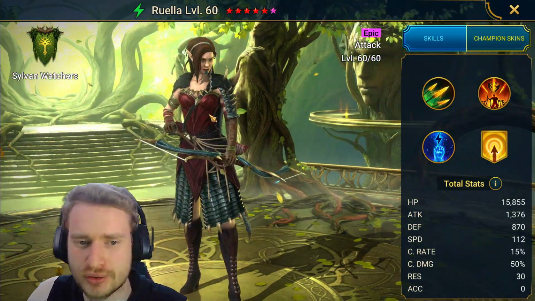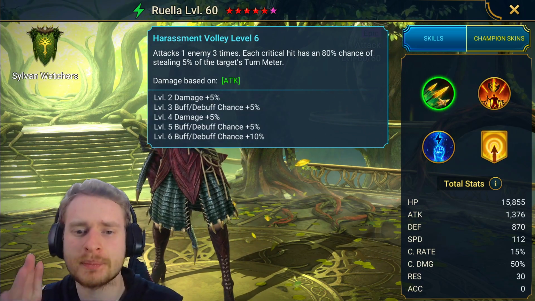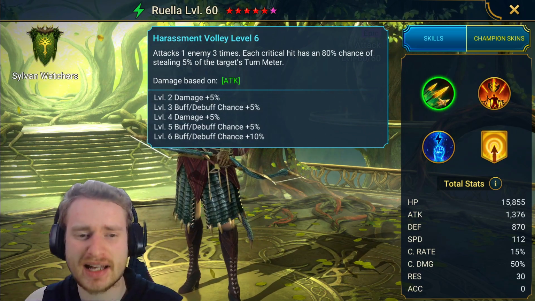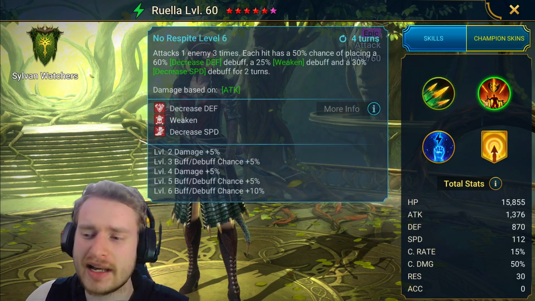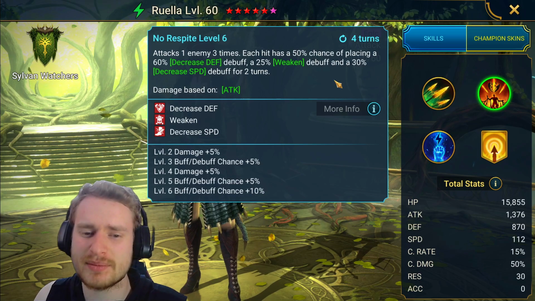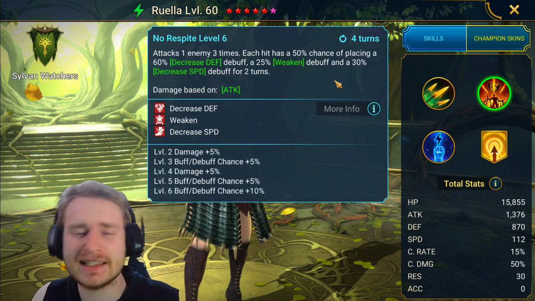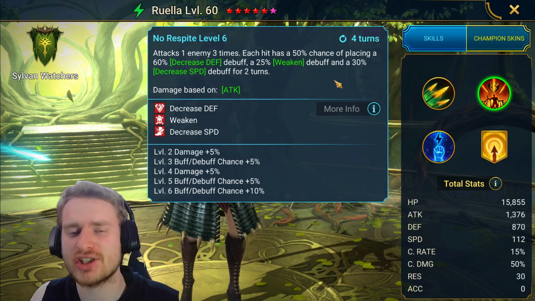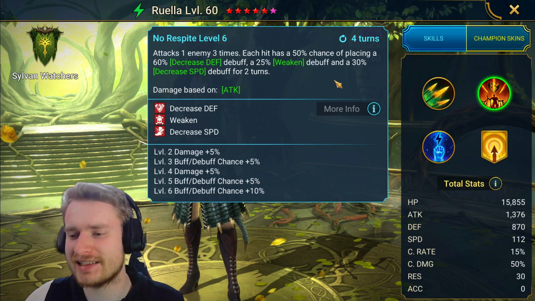Again, I've made a standalone showcase on her. She has an enemy attack 3 times on the A1. Each critical hit has a 100% chance of stealing 5% of the target's turn meter, so obviously you want her built with full crit. Her A2 is another big money skill, attacks 3 times, each hit having a 75% chance of placing a decreased defense, a weaken, and a decreased speed, which is absolutely fantastic. She's bringing you 3 of the quintessential debuffs that you want for doing damage against these bosses.